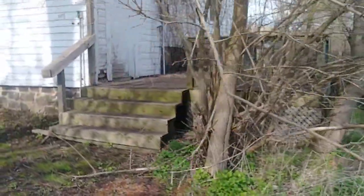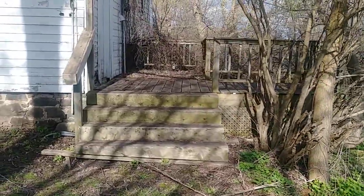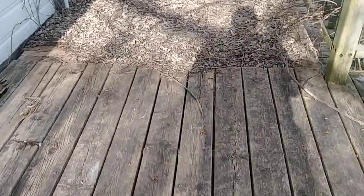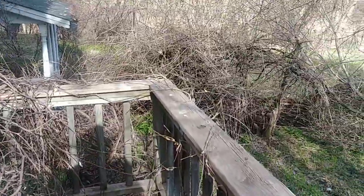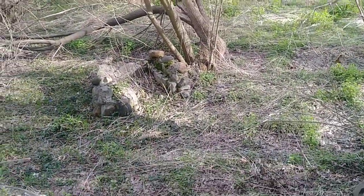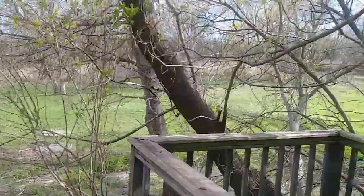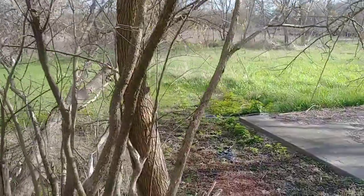And here's the old back side porch type thing. Should I risk going up on top of it? Let's risk it and see. Oh, there's my shadow, sorry about that. I haven't fallen through yet. What a beautiful home, all run down now. Looks like there was possibly a stone fireplace there at one time. Beautiful land here though. If somebody buys this old home and tears it down and builds a new home, they're going to have a beautiful piece of property here for sure.